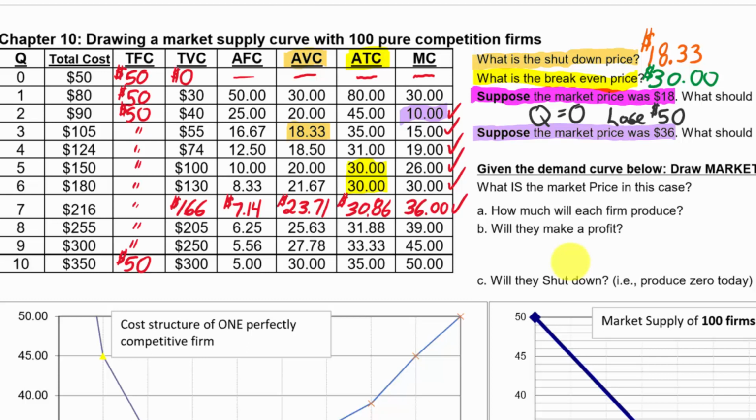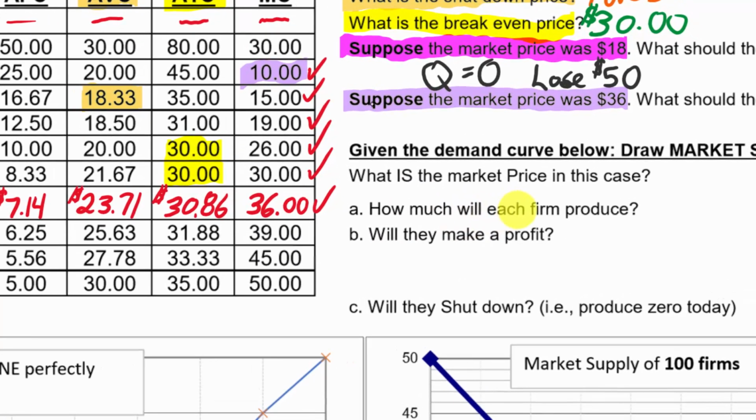So our answer in this case would be, since we're going to keep producing until the price equals the marginal cost, or if we ever get to a unit where the marginal cost is bigger than the price, we never want to produce that one, right? So we certainly don't want to produce the 8th. But the 7th, okay, we're fine with that. So what should the firm do here? Well, we should produce 7 units, so Q equals 7. And of course, we see here, because the marginal cost is going up, as the price gets higher, we're going to want to produce more units. That's important coming up. But the quantity is 7.